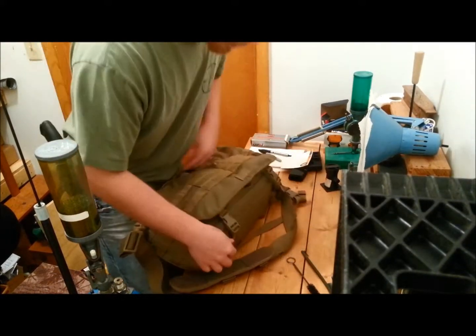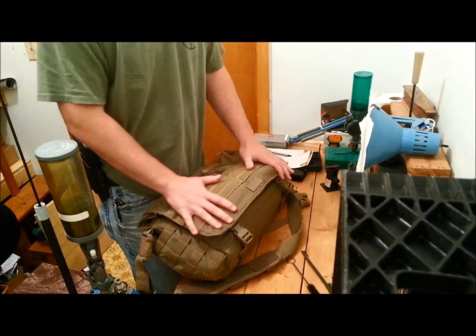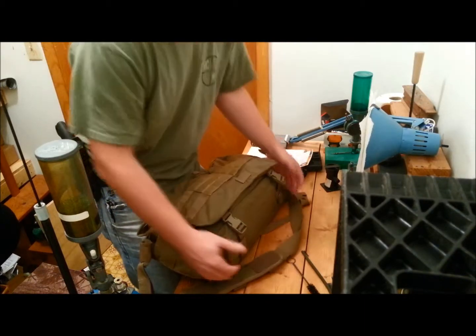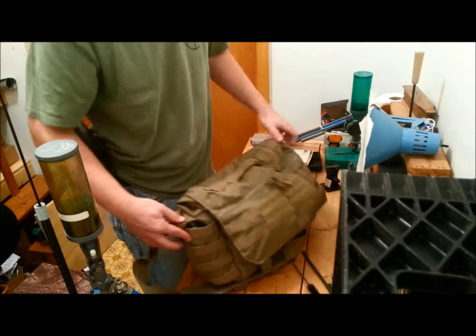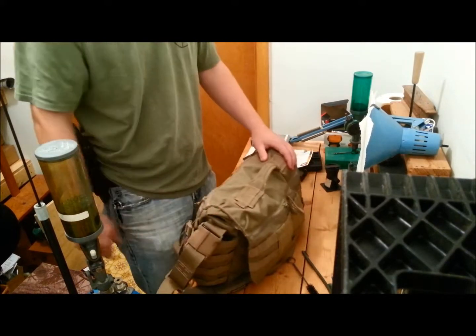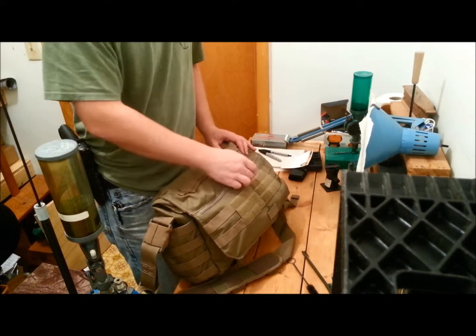So you can adjust these. If I have, obviously, all this stuff that's in here now, these straps let way out, but if you put less in it, you can tighten them way down so it's slimmer. You got molle on the ends. It's definitely not low pro. It looks tactical. It looks like a tactical bag. But I like it. You know, it serves me well.